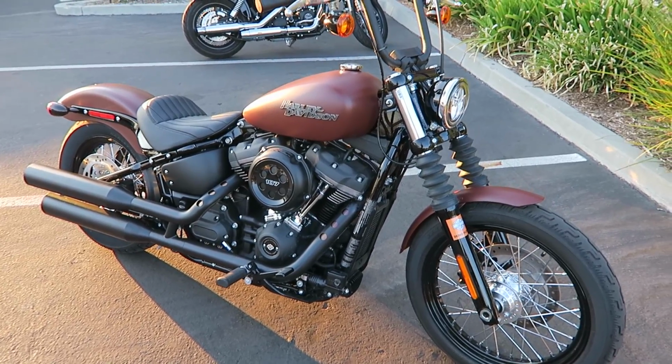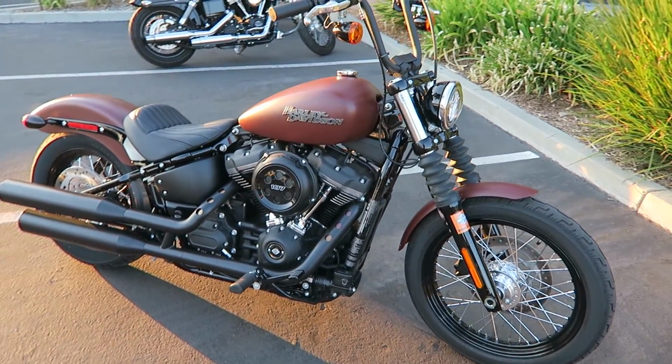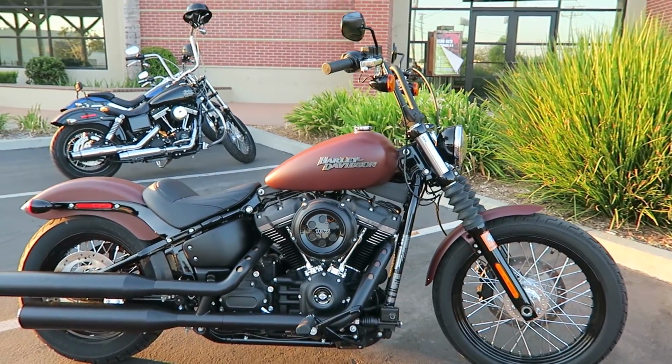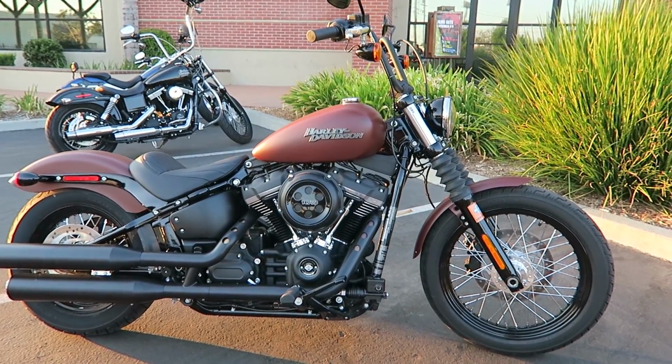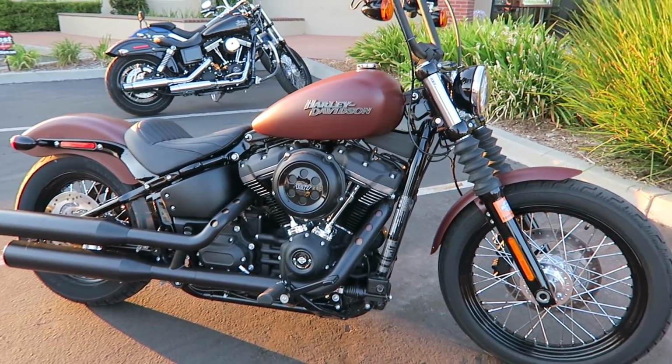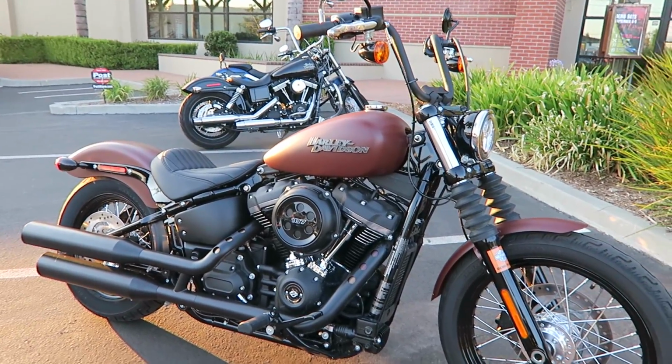The shocks are now, well, the shock I should say, in the rear is a monoshock underneath the seat that you can adjust the preload on. And so you don't have any visible suspension in the rear, which is why they adopted the name Softail, I would say, instead of Dyna. That's just speculation on my part.